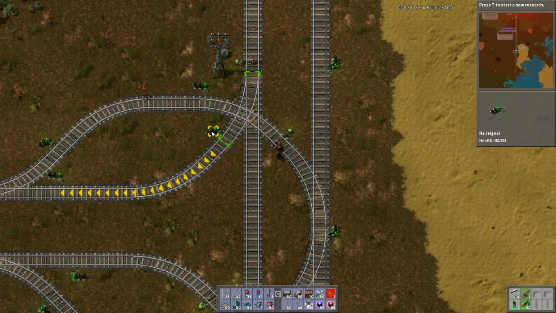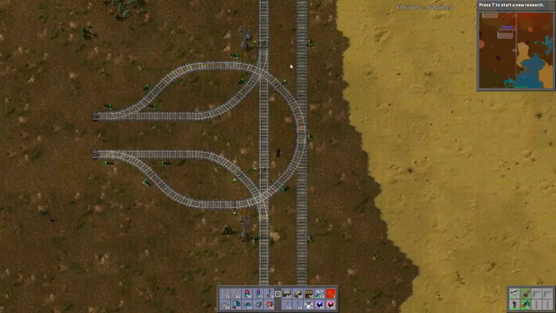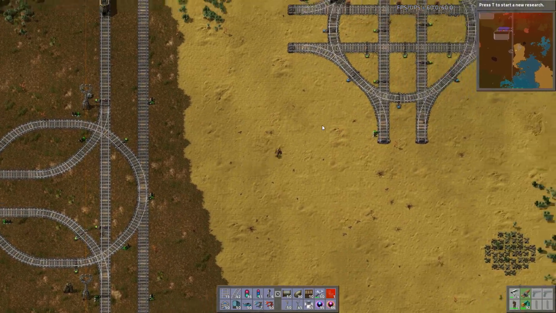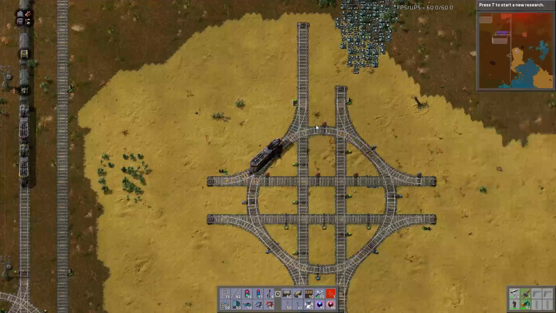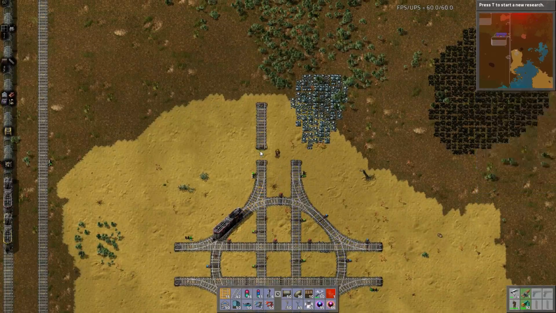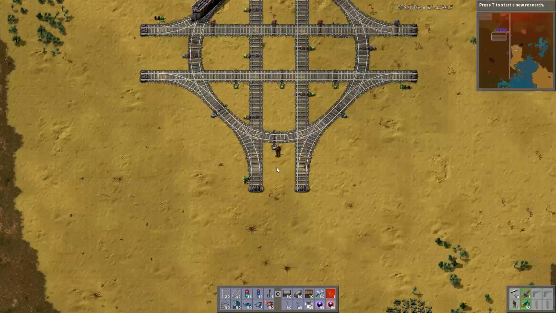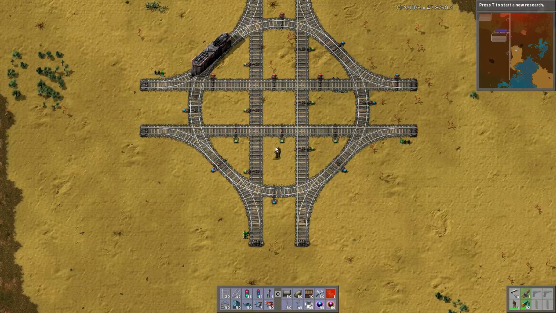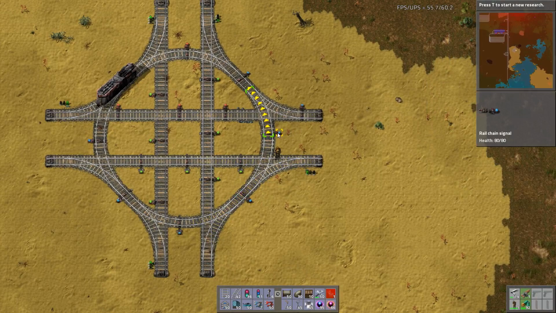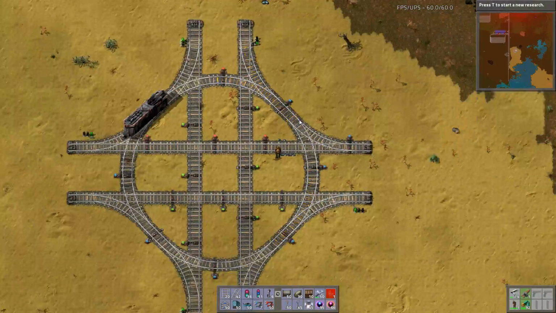That seems fine to me. Okay, let me make this symmetrical. This doesn't seem right. It could be the graphics that are messing me up.